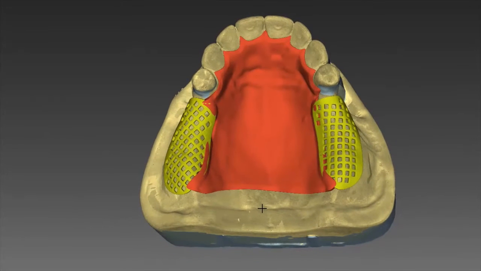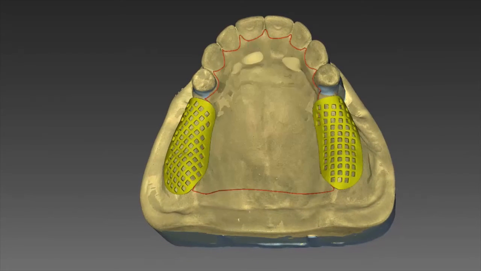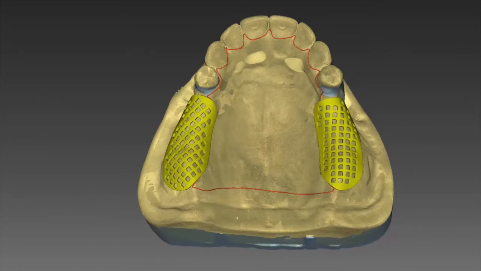So in order to do that, I'm going to come over here to display objects and I'm going to click on base plate and turn it off. Now I can still see the outline of it, but the base plate itself is gone. So using the same tool, the base plate tool, I'm going to create another one right on the inside of that one. So I'm going to come around here.